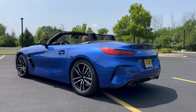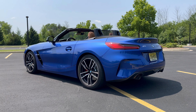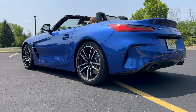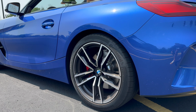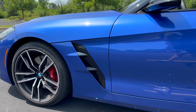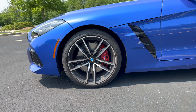Now, I just mentioned this car has the dynamic handling package, and it's just under $2,500, but you get a lot of good stuff that'll help performance. You've got an M Sport differential out back, so you won't just be spinning tires. You do get an adaptive suspension that you can genuinely feel behind the wheel. And like I mentioned, you get these upgraded red M Sport brakes. Another thing that you really feel and does make a difference on the road.